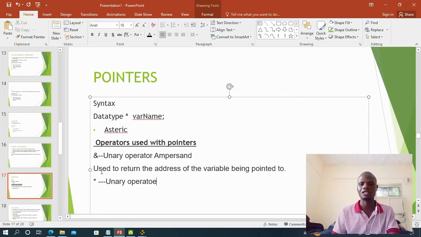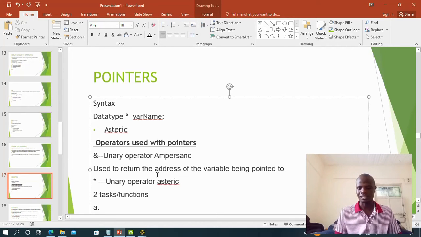The two dashes, I'm just using them to provide a dash so that we can write something. It is not part of the programming. So the unary operator asterisk, that is its name. It has got two functionalities, two tasks.